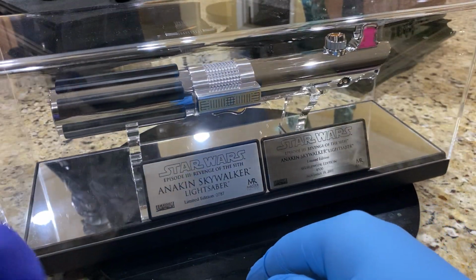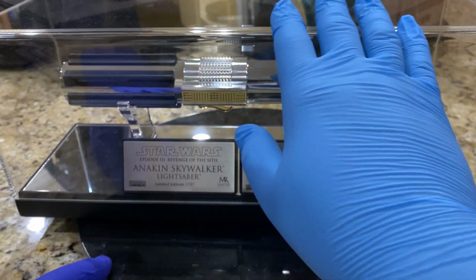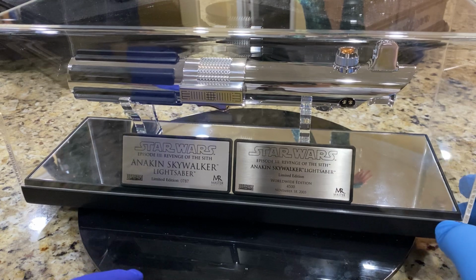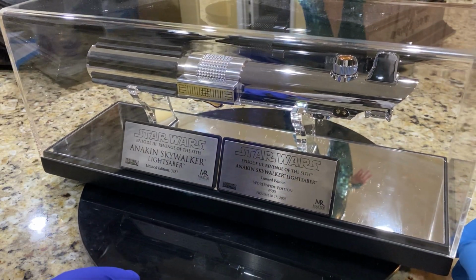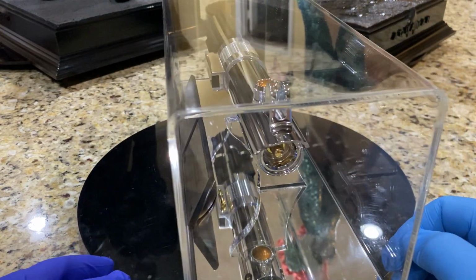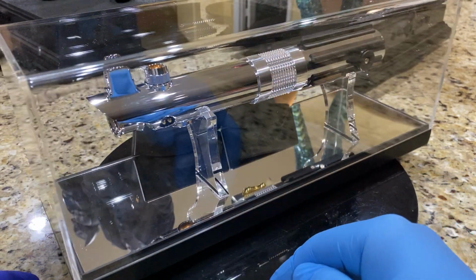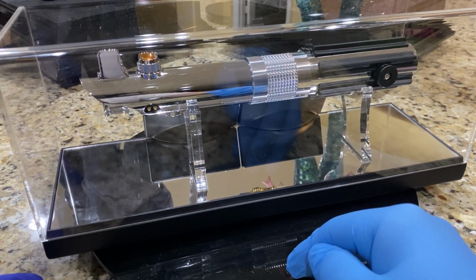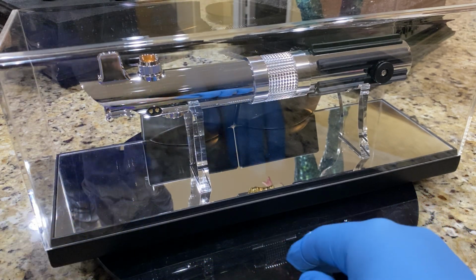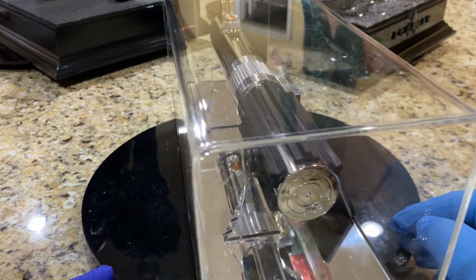As usual with all of my lightsabers that I buy used, they all come polished with the brilliant eyes, so the acrylic case is gone over, the mirror base is also polished, and the lightsaber itself is also polished. I try not to use any caustic materials, especially for some of the Episode 3 lightsabers. I find that you kind of have to live with some of this stuff because, I don't own the Yoda one, but from the Sidious review, that one comes with a clear coat that you really just can't mess with.